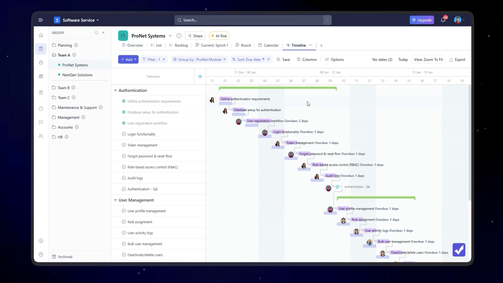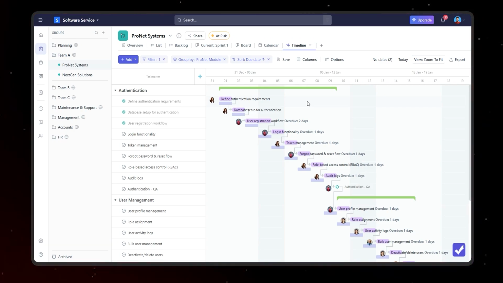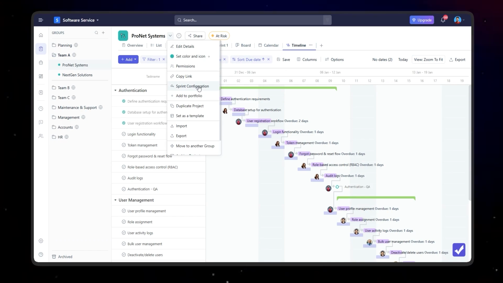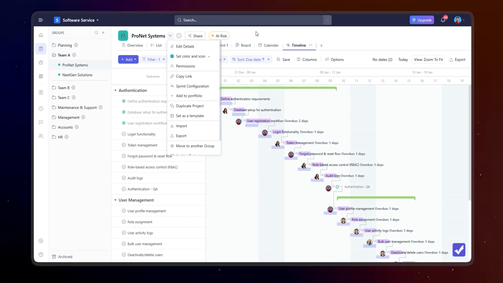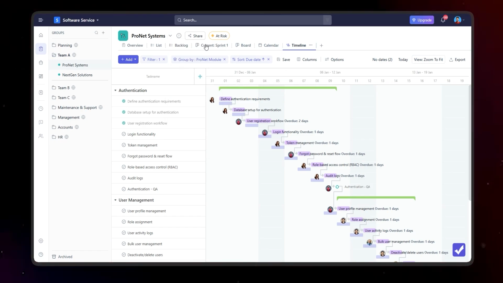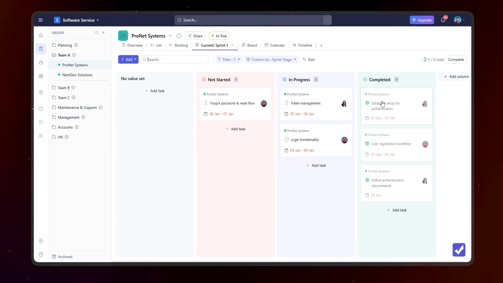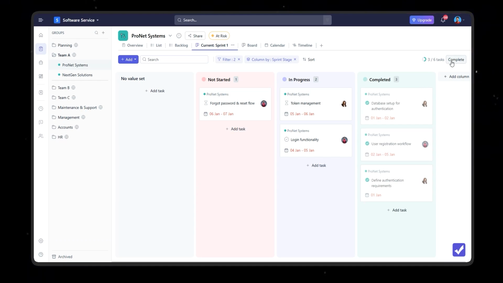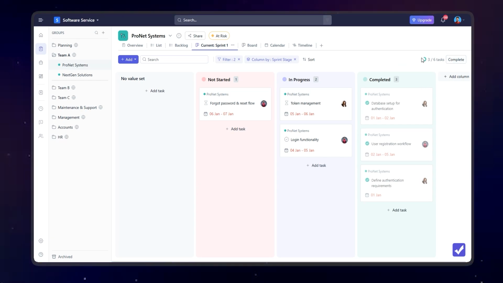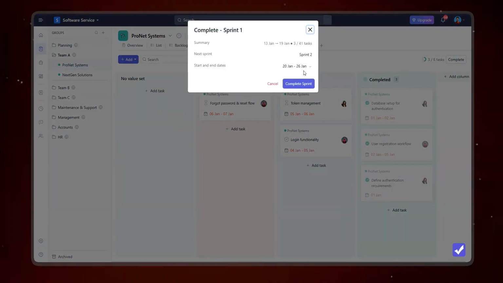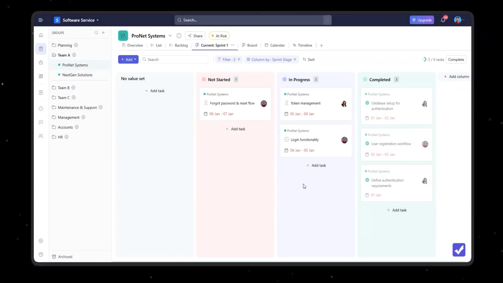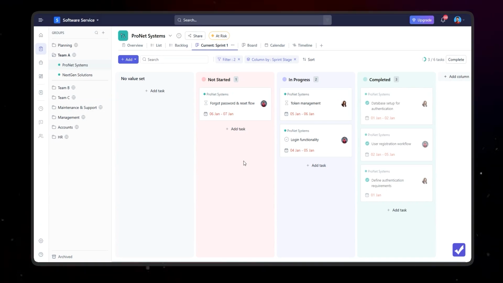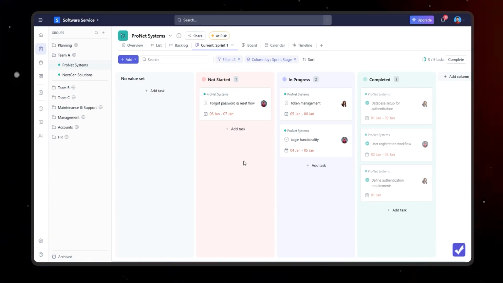We saw the timeline or the waterfall methodology. Now let's look at how you can run this project in a sprint or an agile methodology. If I go to the project settings option here, we have an option to enable sprints. We already have the sprint enabled in this project. You can see there is a sprint board available to me, with some of the tasks already being executed and completed. And at the top right, you can see a complete button. Once the sprint is completed, I can click on the complete button, and all the pending tasks will be shifted to the next sprint. This enables you to run a project in a hybrid manner, combining both the Agile and Waterfall methodology.